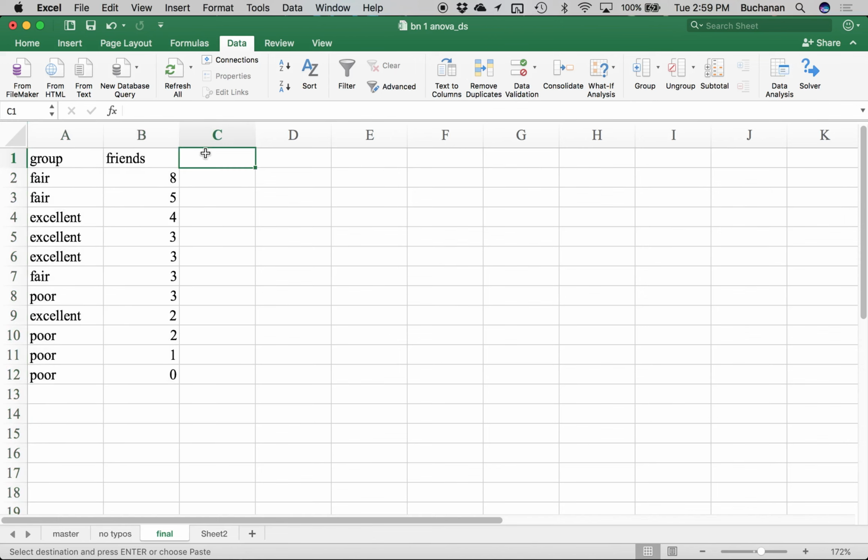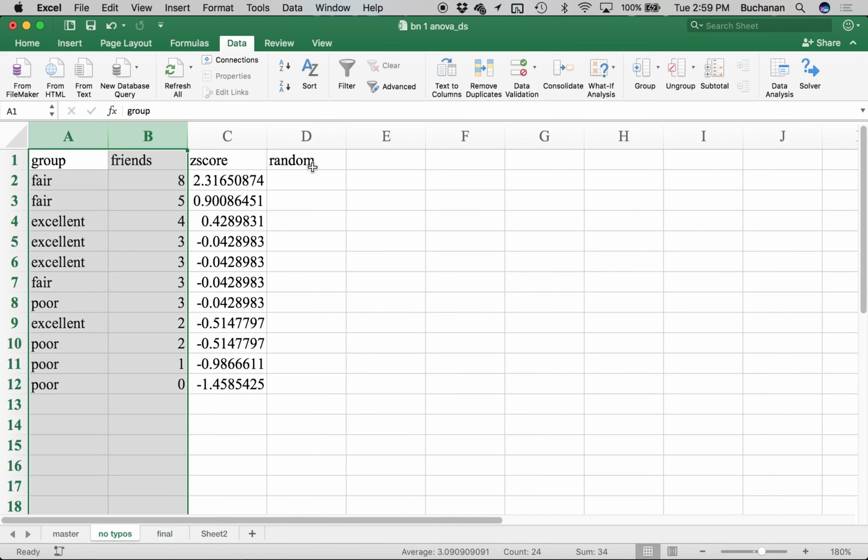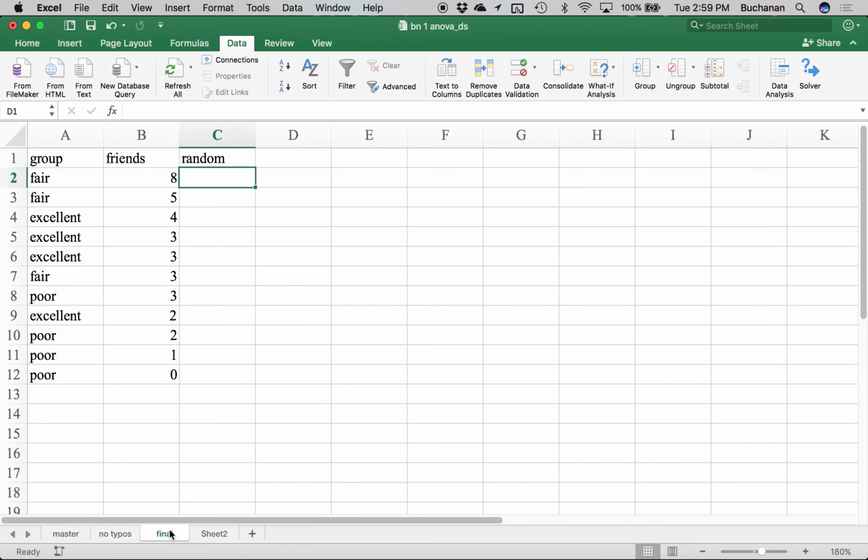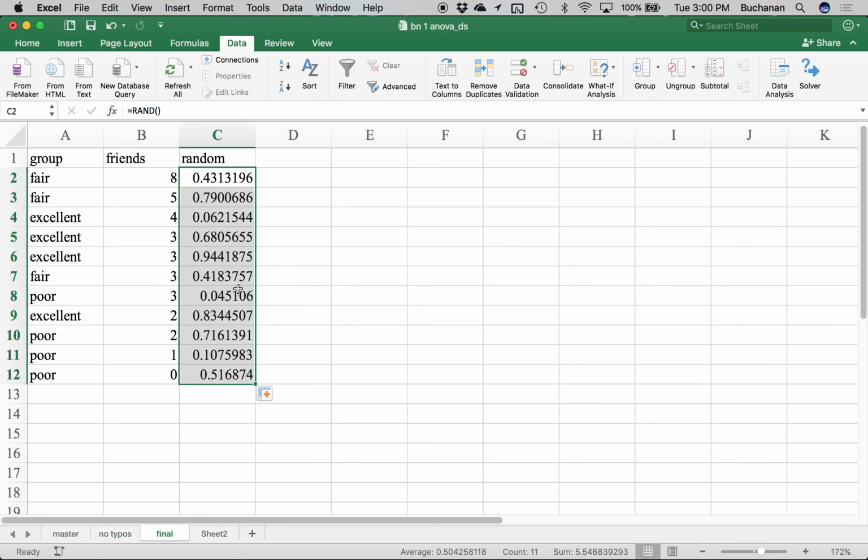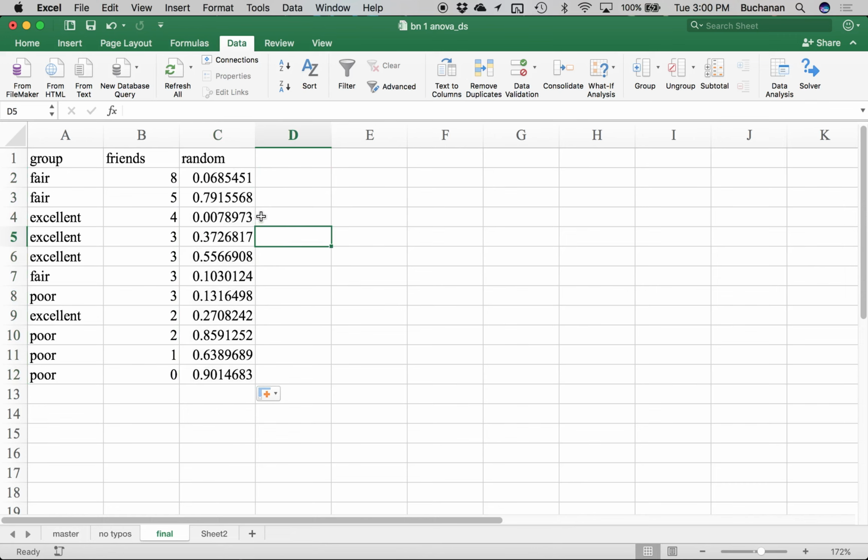How convenient and great. So I'm going to create a random variable for our assumptions checks. The code for that is equals RAND, open and close parentheses. And we'll just double click with a black arrow on the edge of the box right here. And that will give you a random variable.